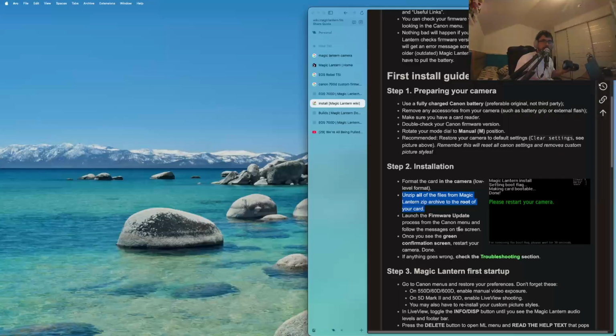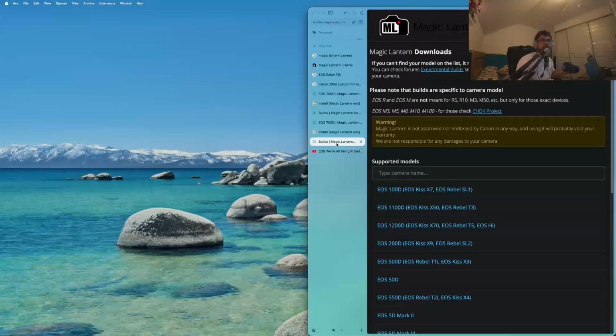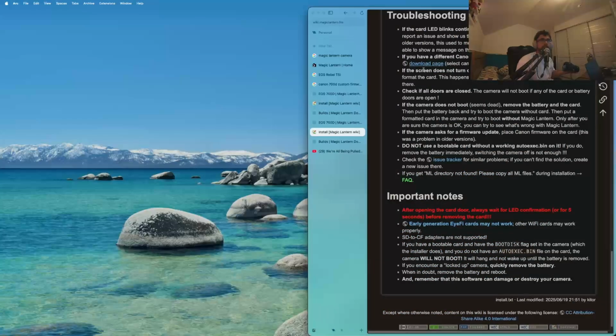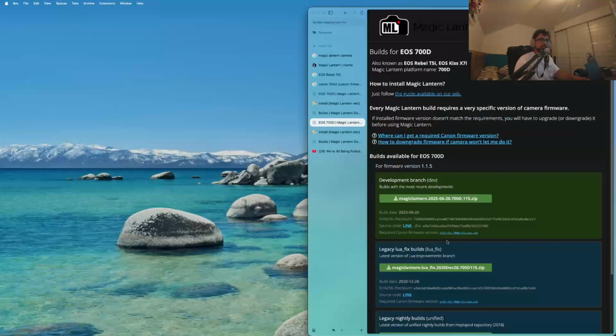Okay, well, that's a bit of a problem. Let's go to the troubleshooting. If you have a different Canon firmware version, use the one from our download. Please say you have it. So it says Canon. Thing is, it says 700D.